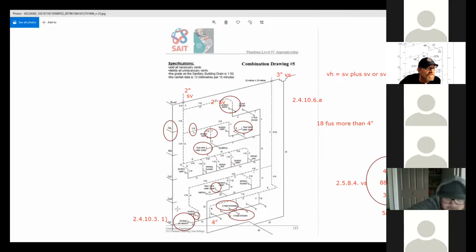If I wanted to circuit vent it, then I would basically go like this and run a circuit vented branch at this height, and I'd Y all of these in like this. I'd Y these traps in, and then I could have a circuit vent here, and then it'd be a circuit vent at the beginning and a relief vent at the end. I could have done that, but if they're all vertically taken up, they're all going to be individually and continuous vented, right? So that's a branch vent, and then it meets a stack vent, and then it's a stack vent.